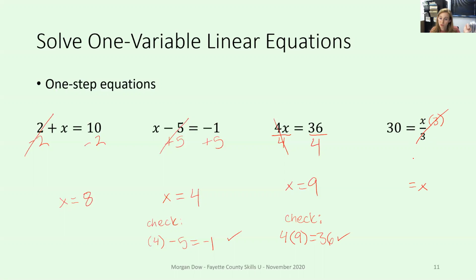The multiplication and division will cancel each other out just like they did in the previous example with the 4's, right? And since I multiplied the right side of the equation by 3, I'm going to need to multiply the left side of the equation by 3. So the right side of the equation just has x remaining. And then the left side has 3 times 30, which is 90. And you could double check your solution. Is 30 equal to 90 divided by 3? Yes, it is. That's correct.